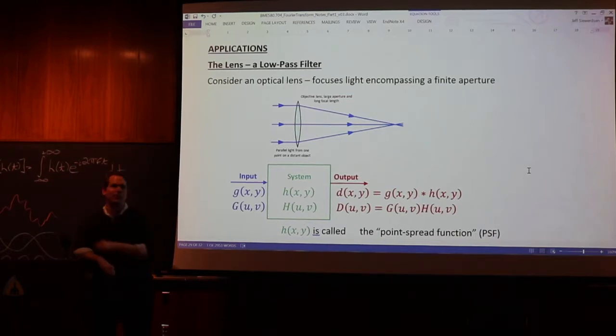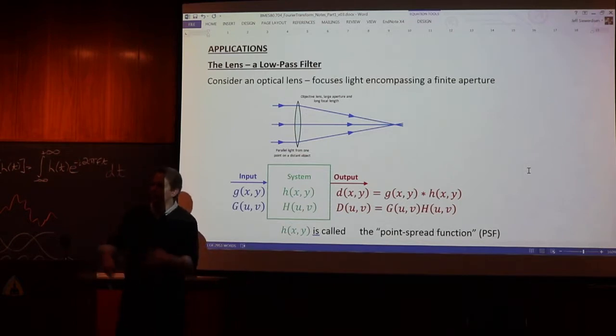So his answer was, you look through your window and things look redder than they are because the glass filters out blue. That's not what I was thinking, but I appreciate the answer. I was thinking in the spatial domain. Why would the window be a low-pass filter on what you're seeing? Okay, wait, set that aside.